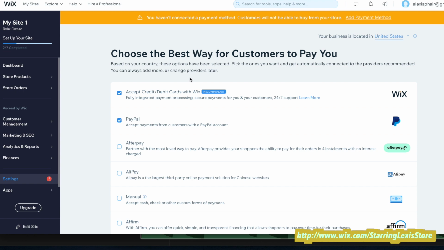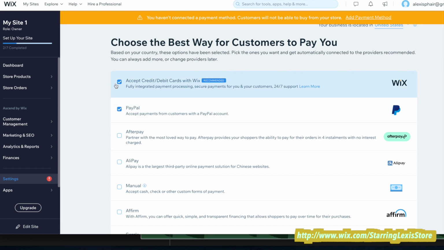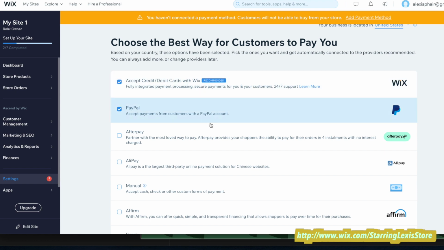So next we are going to set up payments. As you guys could see, it was easy. As soon as I added my first product, Wix asked me to go on to the next step, which is adding my payment method. Your payment methods are definitely up to you, but most businesses will start with the website platform's credit card and debit card payments, and then PayPal, of course. So you're going to check all the ones that you are going to offer.